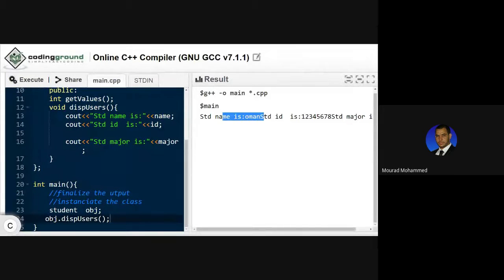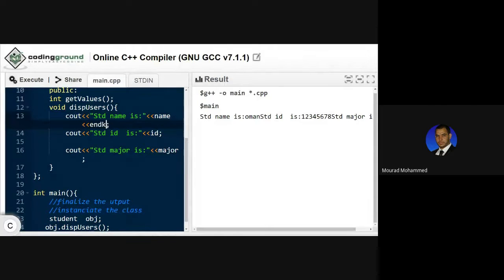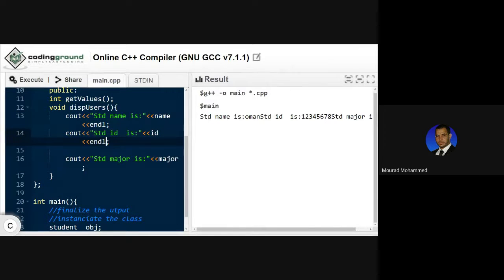Student name is Oman, STD ID is, STD major is. Okay, I'll bring them to a new line each. So end of line. Okay, end the line each.